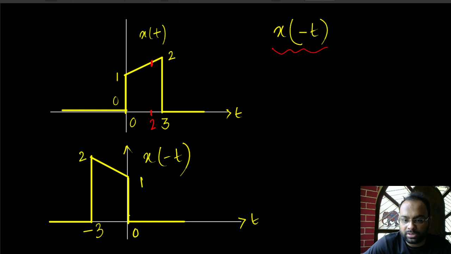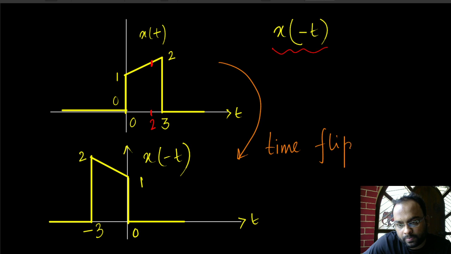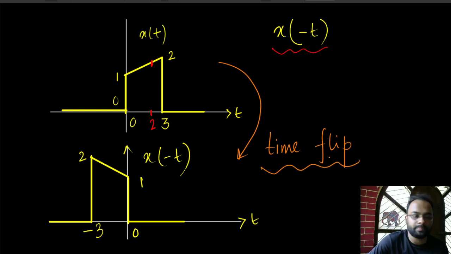So now the signal has been flipped about the time axis. It's called a time flip. I believe you can understand what happened here. This t equal to 3 is mirrored to t equal to minus 3. As you can see, if you put minus 3 here, minus and minus will automatically cancel out and become x of 3, and so on and so forth.